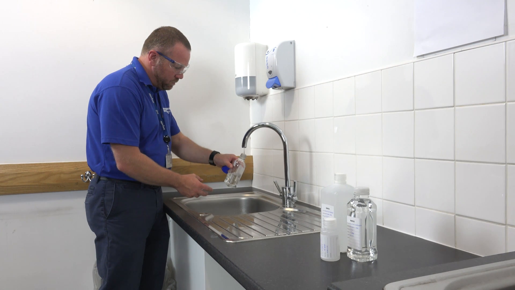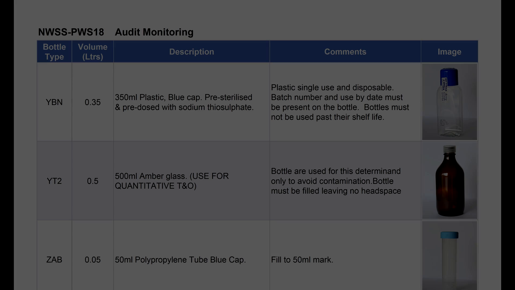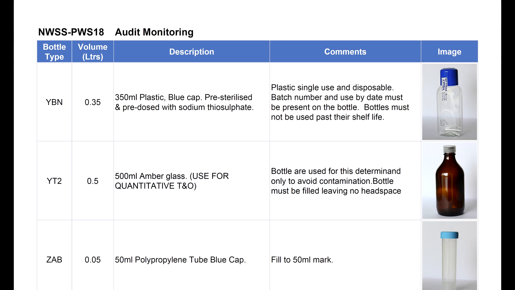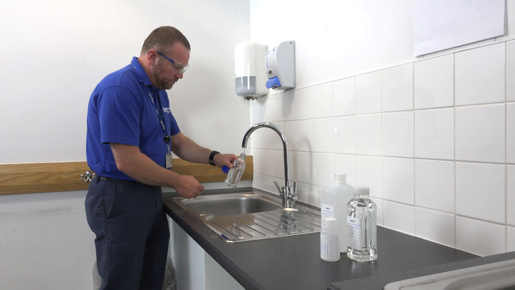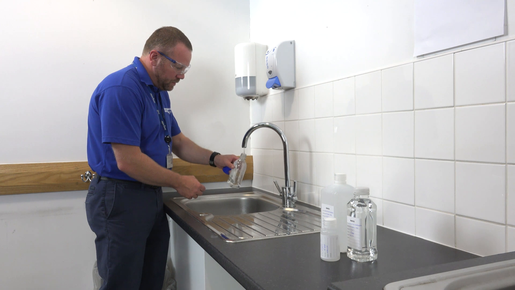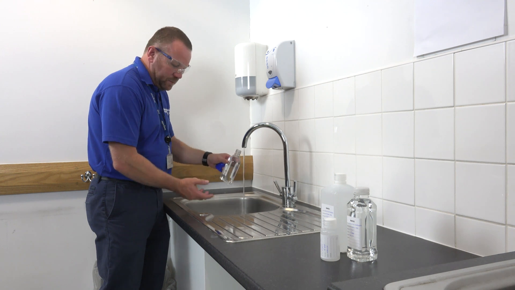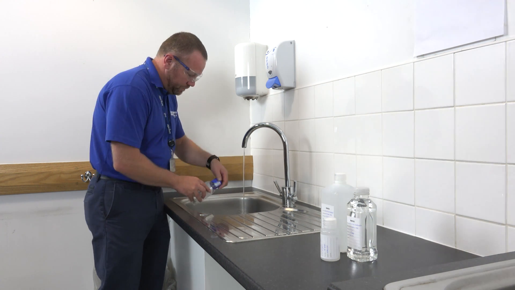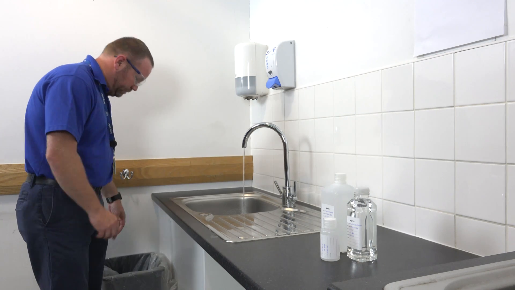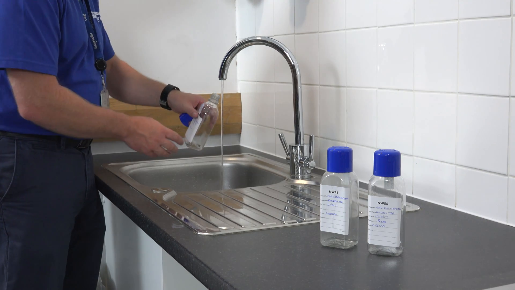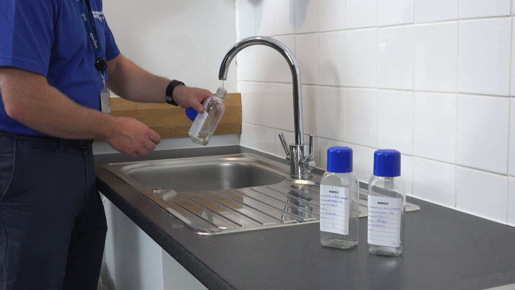Finally, it's important that you don't overfill the bottle, because microbiology sample bottles are predosed with a chlorine quenching agent such as sodium thiosulfate. The amount of thiosulfate in the bottle is sufficient to quench the chlorine concentrations typically found in potable waters. If you make an error and overfill the bottle, that sampled bottle should be discarded and the sample retaken into a fresh bottle, this time ensuring that you do not overfill.